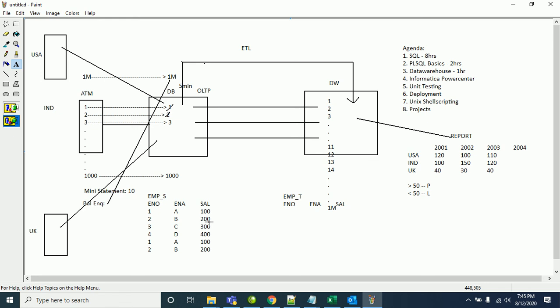As soon as workflow 2 starts execution, before it executes the actual tasks, it has to check whether the file is available or not. For that we also use one Unix shell script. There we check for the file. If the file is available, then we allow the other tasks to run. If the file is not available, then in Unix we have to write code to sleep for some time, 300 seconds or 500 seconds. After every 300 or 500 seconds, it has to go and check whether the file is available or not. Like that, it should check 5 times or 10 times.